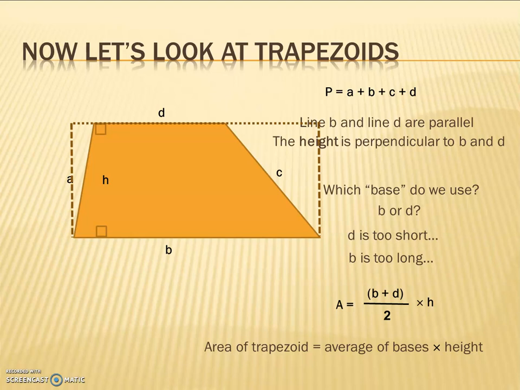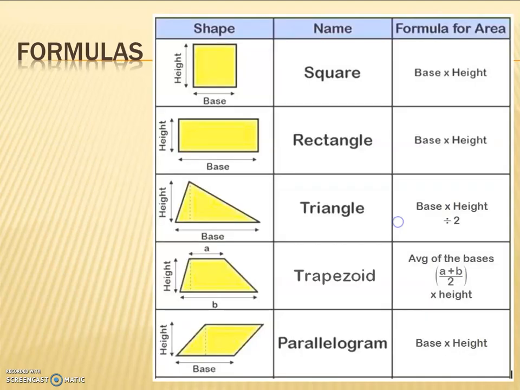Hopefully that all makes sense to you, and we're going to be practicing this as we go through the next bunch of examples. This is a summary of all of the formulas that we're going to have to know for area. As I said, the perimeter is pretty obvious, so I'm not going to worry too much about it. And hopefully you can understand these. Otherwise, you may just have to memorize. One more thing I noticed about this just now is the base and the height in a square. We say base times height, but you can actually just say side times side or side squared. So that's all for now, and we'll practice with some examples.